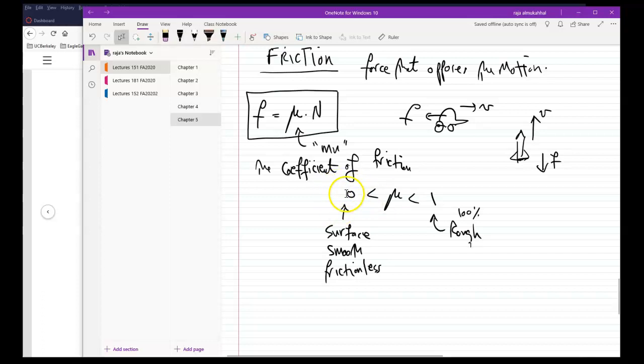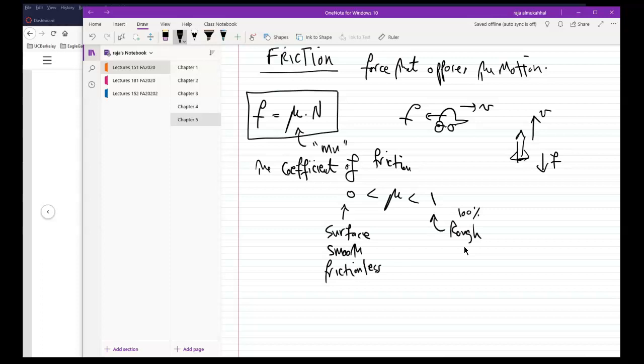So if it's 0, it is an absolutely smooth surface. You know, black ice, let's say you're sliding on black ice in Minnesota, whatever, maybe that comes close to 0. It's not quite 0, but it comes close to it. For 1, imagine you have super glue on that object. You could hammer it all day trying to make it move with just one budge. That's just a 100% rough surface. Got it? Okay. So in the real world, however, it's somewhere in between.